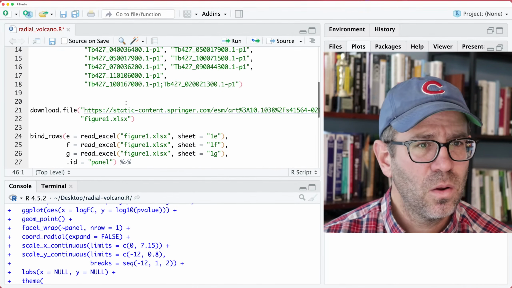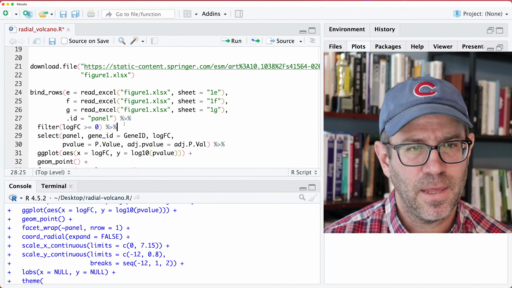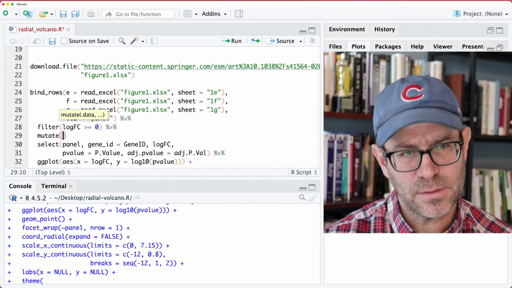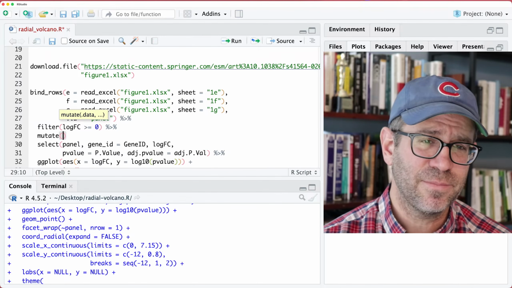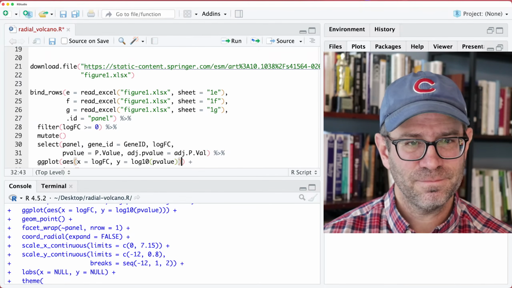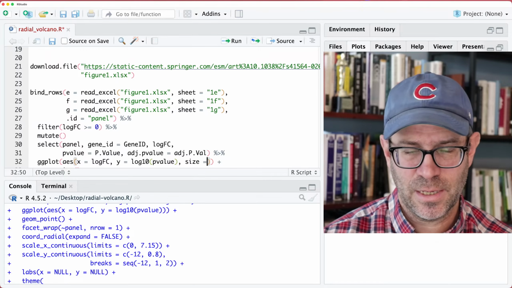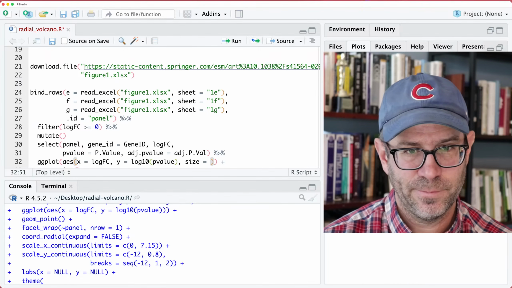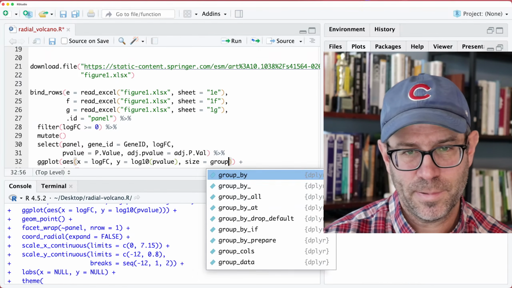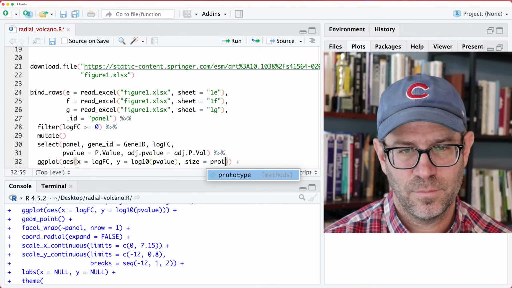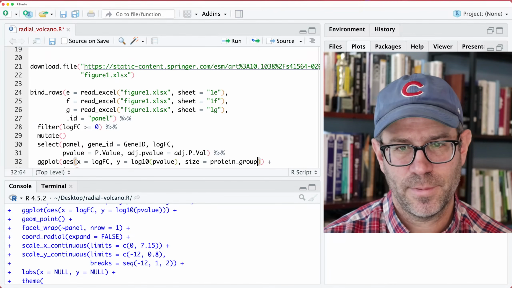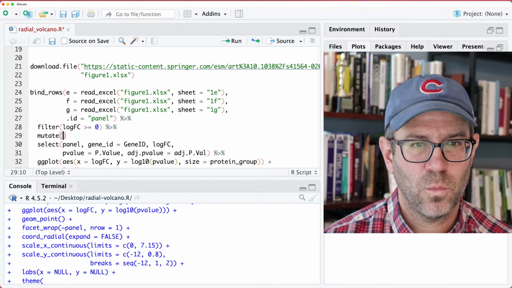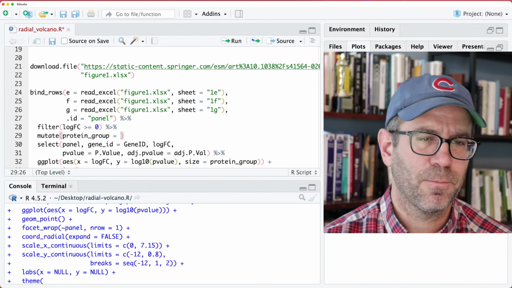And so we'll come back up here and we'll do a mutate. And what should we call this column that we're going to map the size to? Let's do size equals, and I'll do group. Let's do protein group, okay? And so we now need to make the protein group, okay?